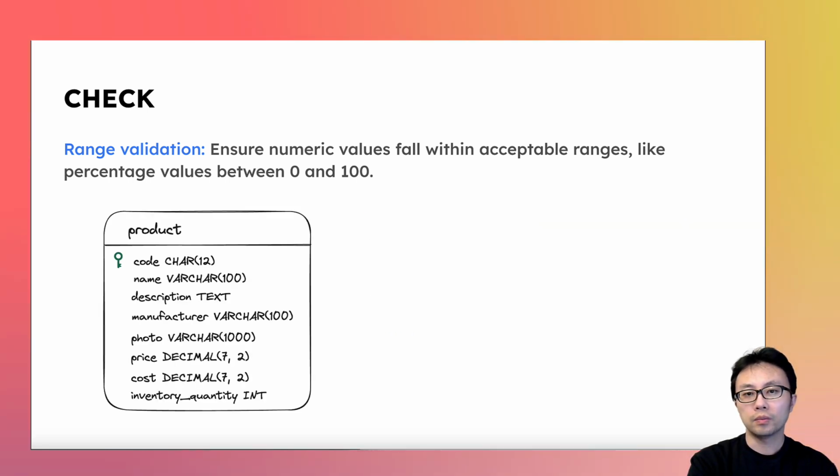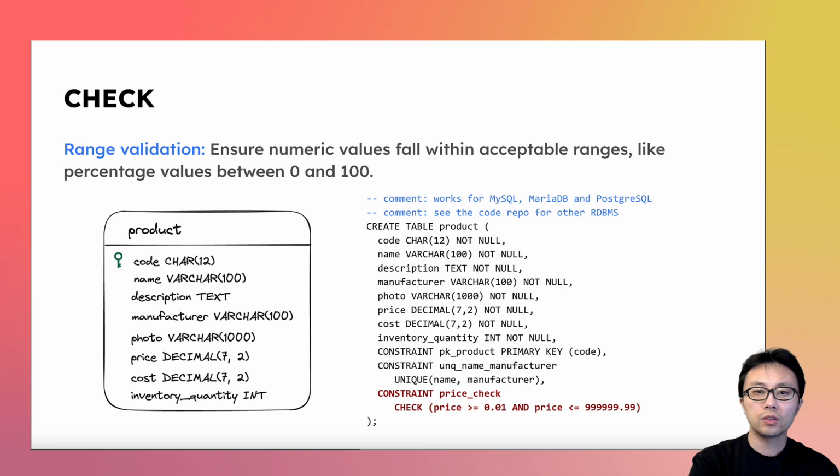For another example, think about a product table from a database supporting an online store. Its price column can use some help from a check constraint. If the price range is known to you, for example, between 1 cent and 1 cent short of a million, the check constraint may look like this. If the upper range is unknown, it could simply be like this.